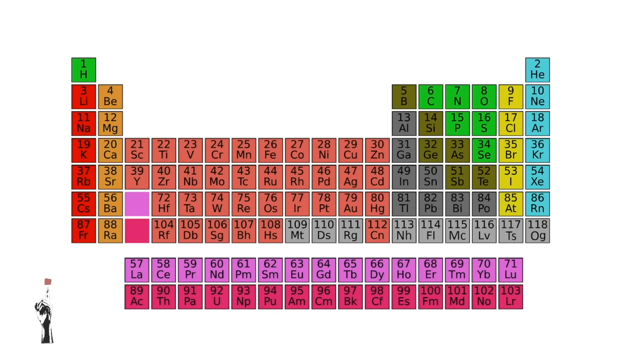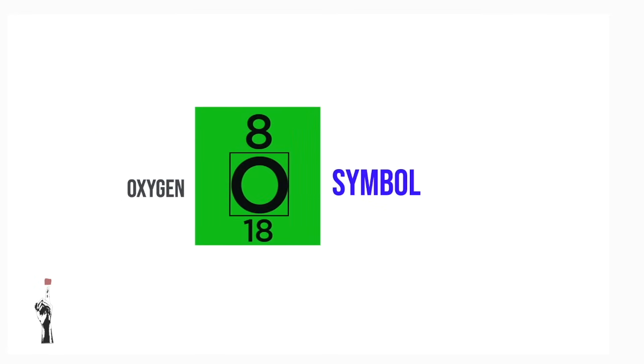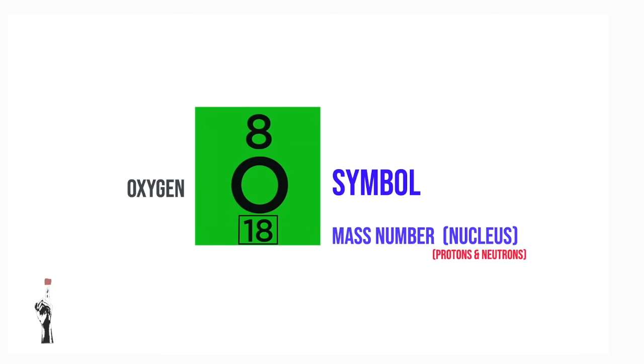In our other example, we see the symbol O, and O represents oxygen on our periodic table. So the mass number is equal to 18 in this example, which indicates the protons and the neutrons located in the nucleus of my oxygen atom. The atomic number is equal to 8, and this is the number of protons located in the nucleus. Once again, if I deduct the atomic number from my mass number, I will be left with the number of neutrons in the core. Therefore, 18 minus 8 is equal to 10.